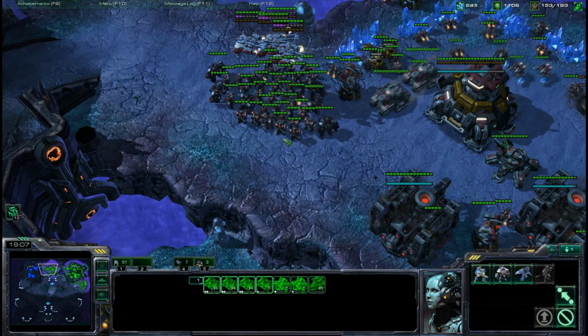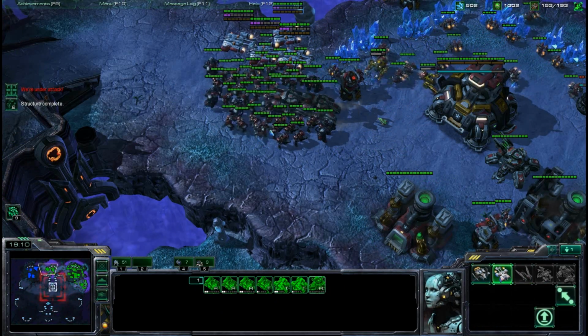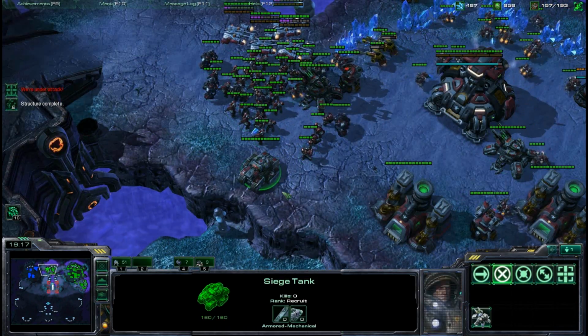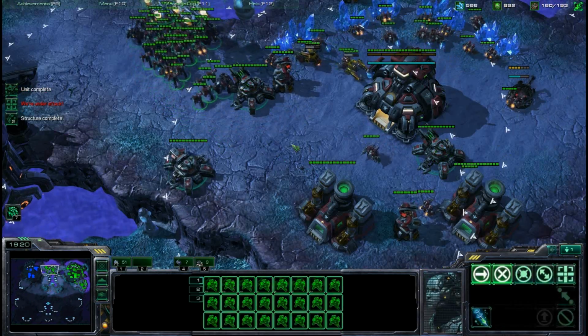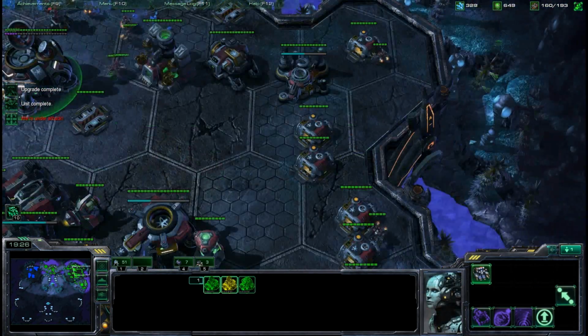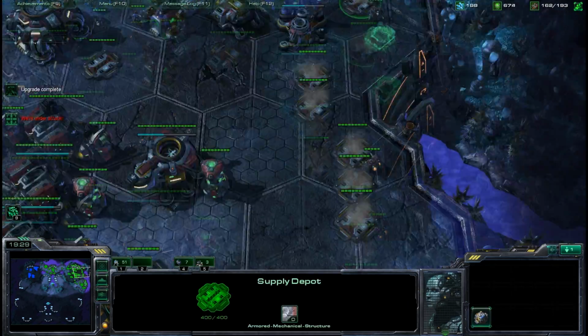So I push 4, AAA for Marines, and tab, SSS for tanks, tab, DDD for dropships. So it's very, very easy, very methodical. It's a nice way to macro your forces out quickly and efficiently. Note, I do have Thors coming as well. You guys just heard the epic chant from the Thor.